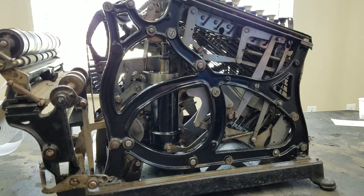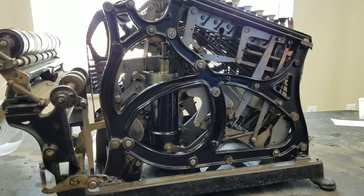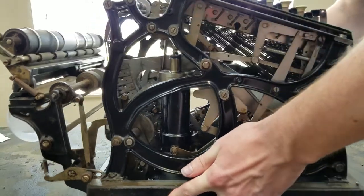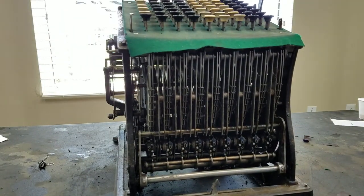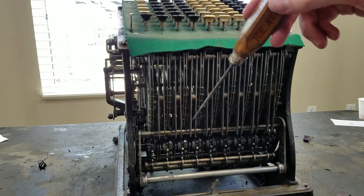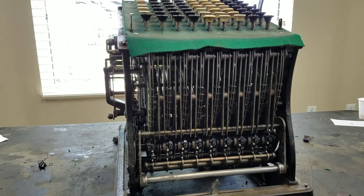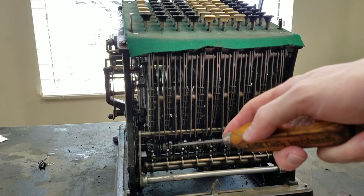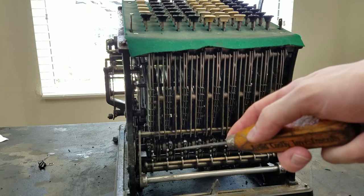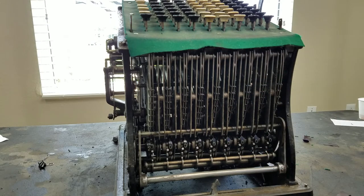Something else I wanted to mention about the register is the carries, and let me turn this back around to the front. So these things right here are part of the carry triggers. And every time this thing goes a full revolution and then back to 0, it triggers a carry over to the next column.